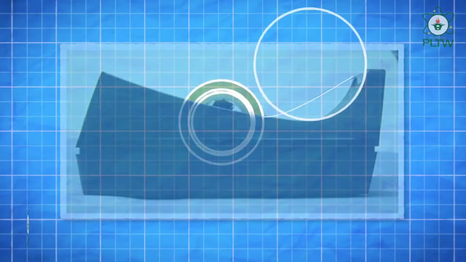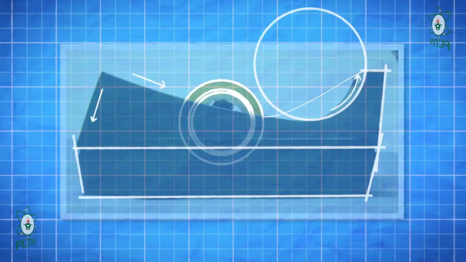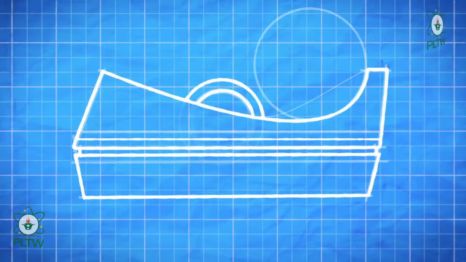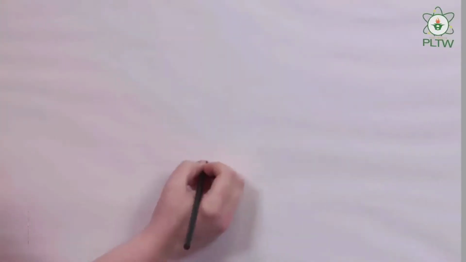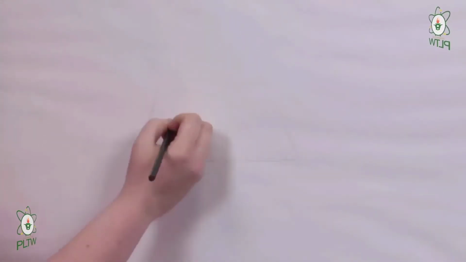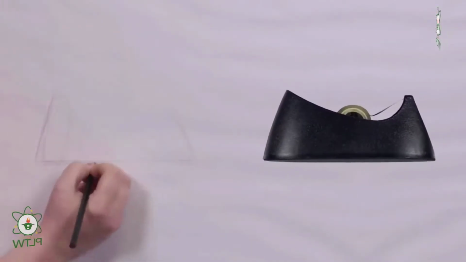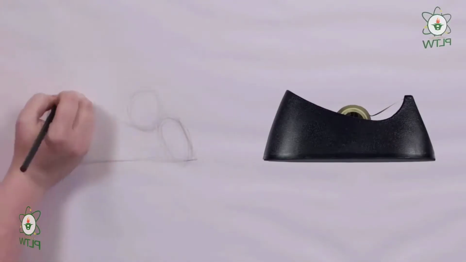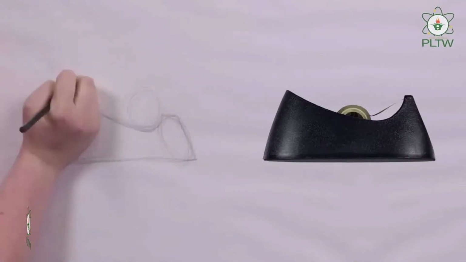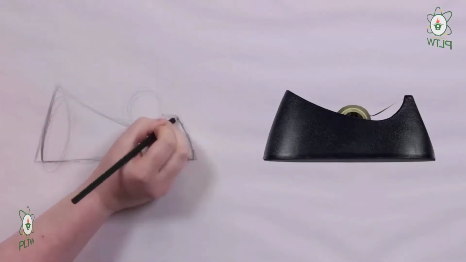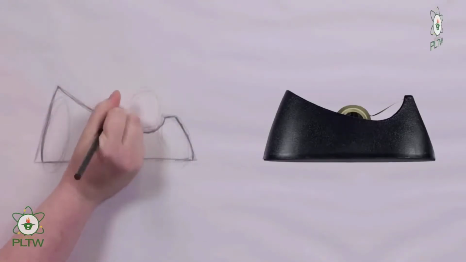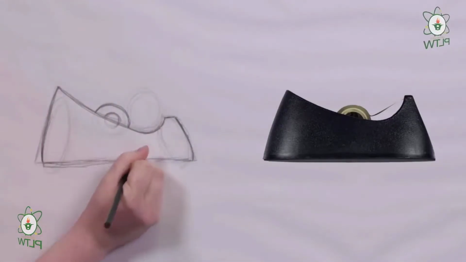Even if you consider yourself someone who can't draw, there are some basic guidelines that can help you to create sketches that can be understood by others. An object that seems complex at first can be broken down into easier to understand lines and shapes, such as rectangles and circles. This tape dispenser has complex curves and angles that can be broken down into simple straight lines and concentric circles. The sketch may appear messy at this point, but that's okay. Note how the complex curve of the top of the dispenser can be broken down into 2 angled lines and part of a circle. You can start detailing the sketch by adding in rounded corners and smaller details where appropriate.